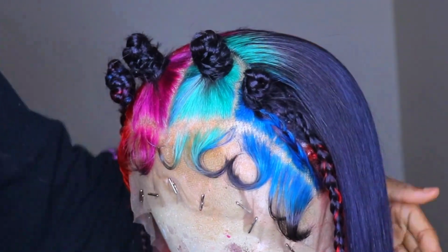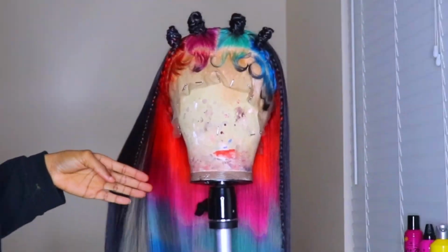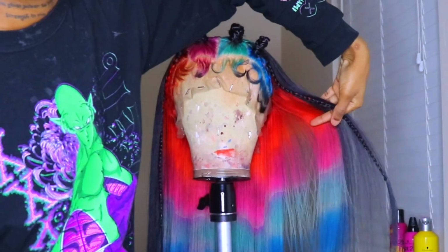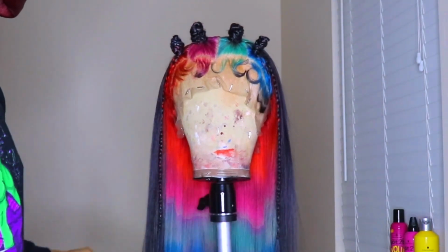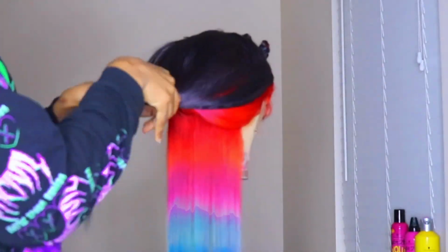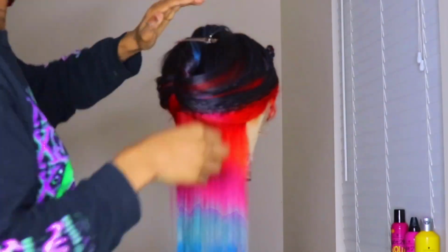So this is how my baby hairs came out, and yes, I did do a heart in there, y'all. I tried, y'all, but I flat ironed my hair off camera because I wanted it to be straight when I curl it. So this is me prepping my hair to curl it.